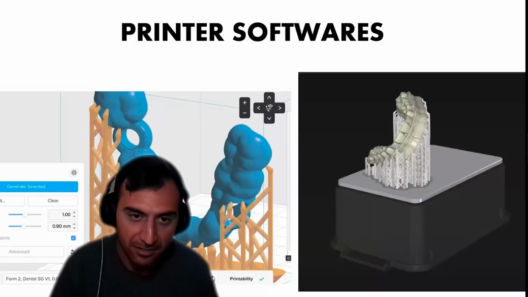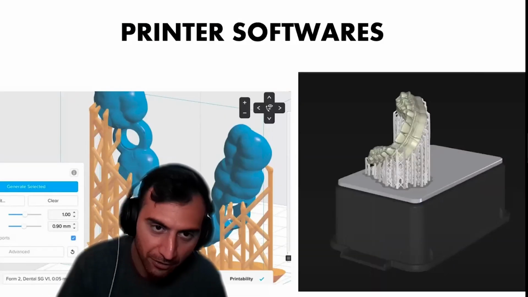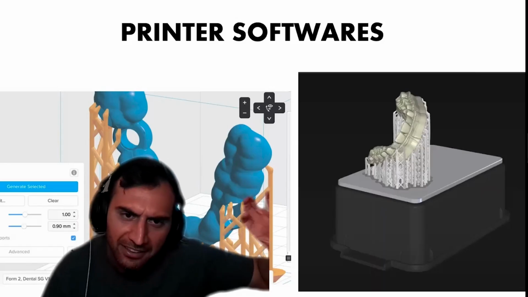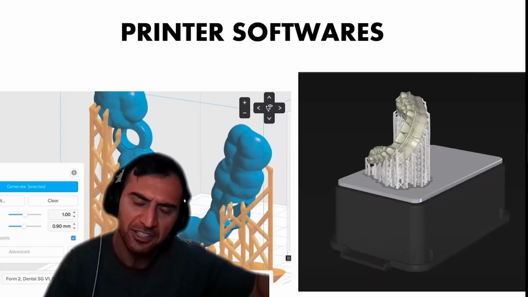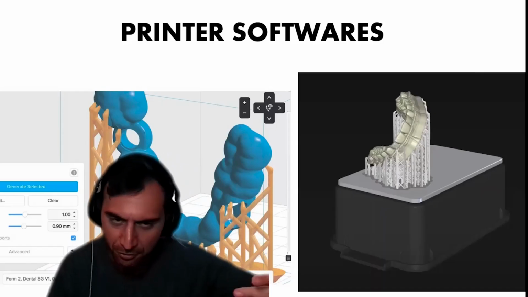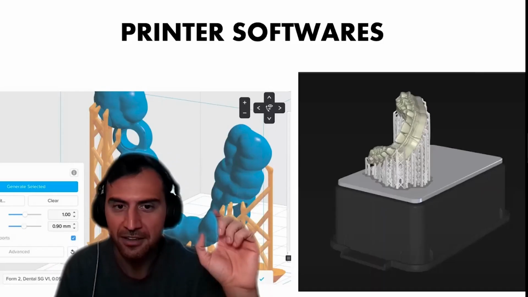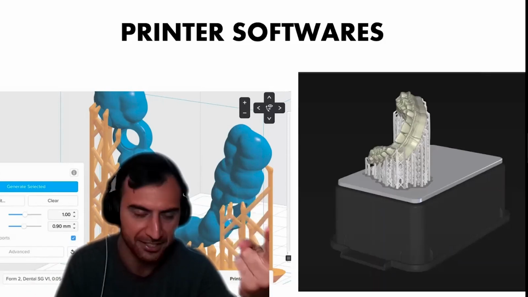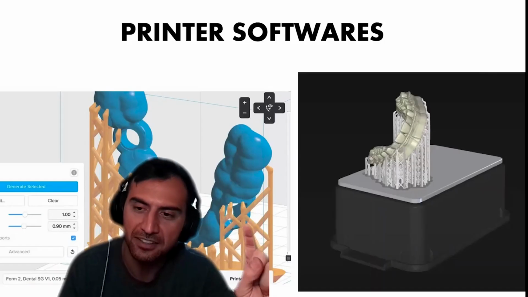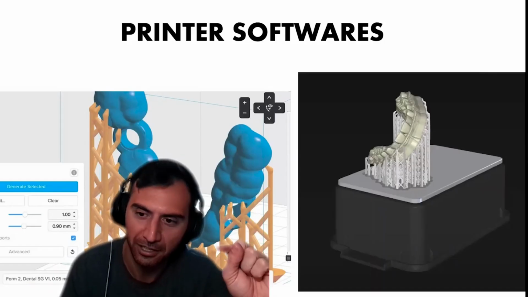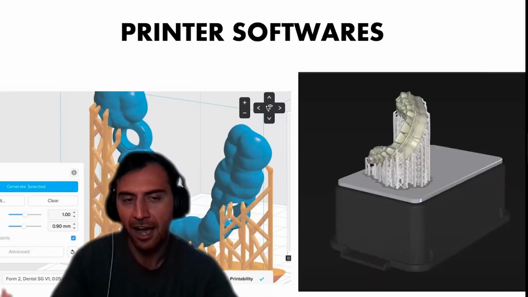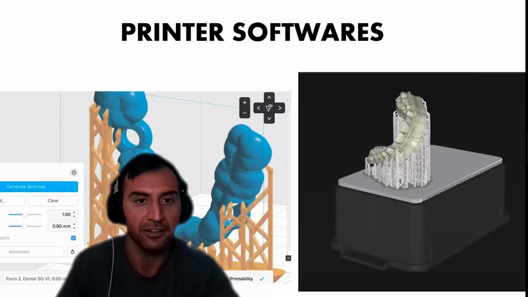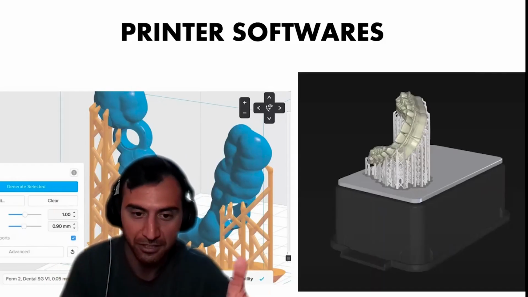Then, another important software: every printer has their own software. I just went through all these auxiliary softwares that you can use in dentistry to get STL files: surgical, restorative, orthodontics, Meshmixer. Once you have a finalized STL file, whether it be a surgical guide, a denture, whatever you're printing, you have to drop it into a printer software for the printer to finally say, this is what you want me to print. This is your communication tool to the printer. This is how you talk to the printer, through their software.